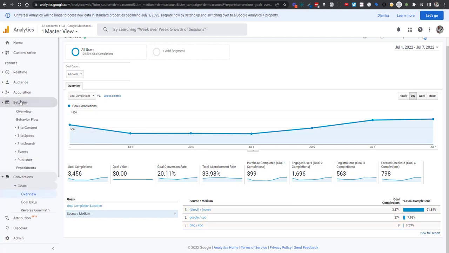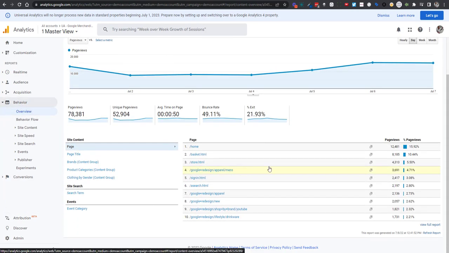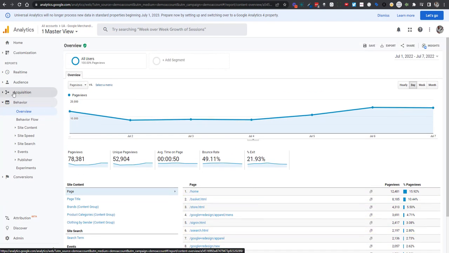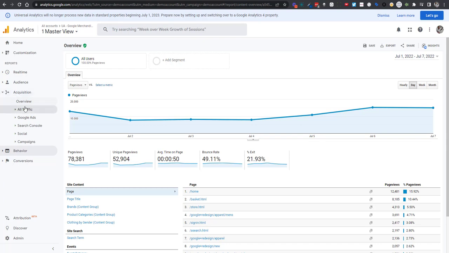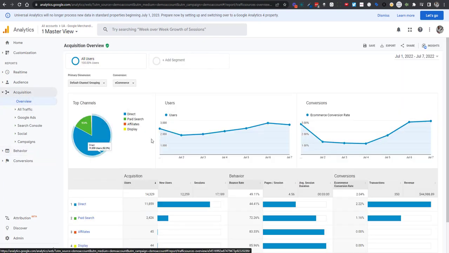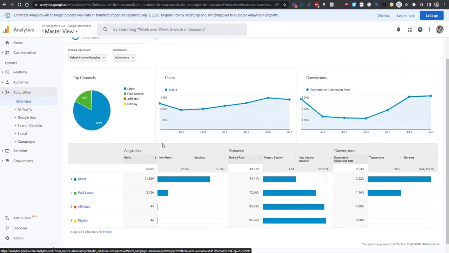And if we look at behavior, let's say we looked at the overview, you could see where most of the traffic is going to on your store, looking at that. Now, let's just go into some other examples. If we look at the overview for acquisition, this is where most people are coming to your website, where they're coming from. So most of them are coming directly.